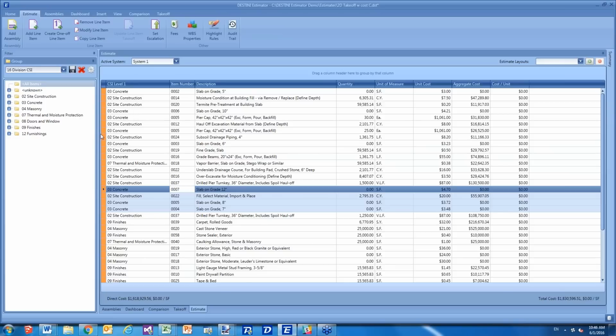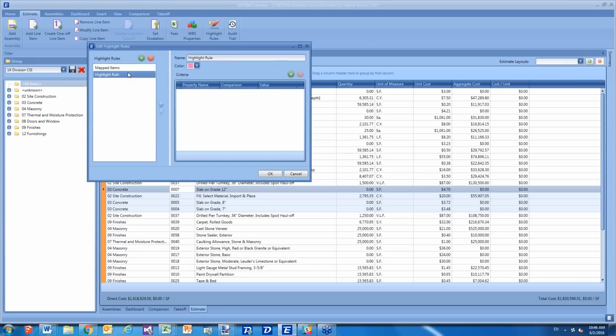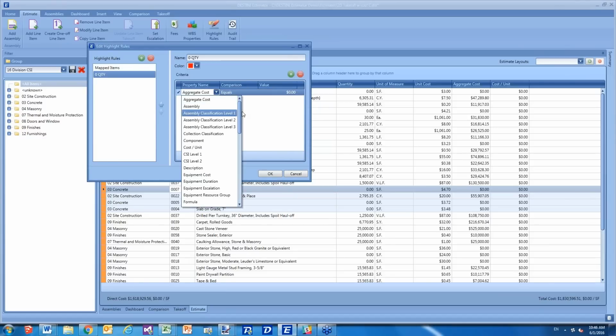You might also want to add a highlight rule, so let's bring back our highlight rules. We'll add a new highlight rule that says, show me all my zero quantity items. So we'll call it zero quantity, and we're going to highlight that maybe in red. The quantity is equal to 0.